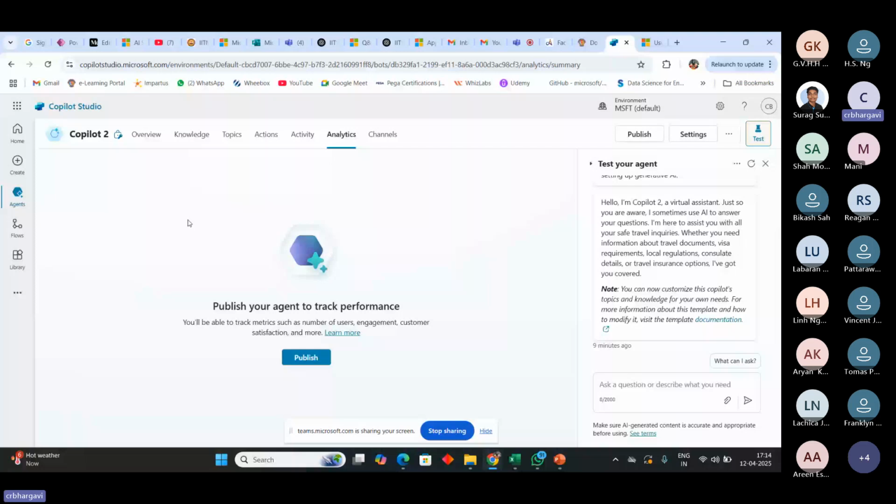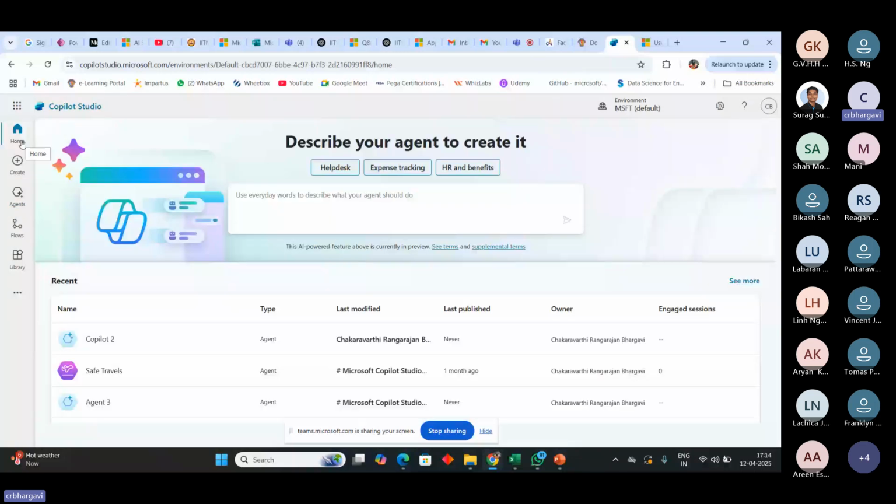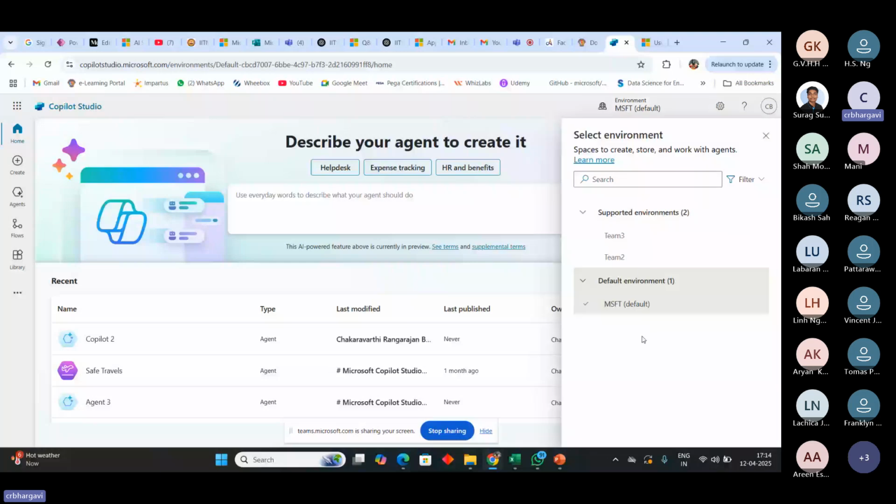And coming to the Copilot Studio overview, when you log in to Copilot Studio, this would be the first page which would be popping up. And before this gets popped up, you would have to select the environment that you are working with.